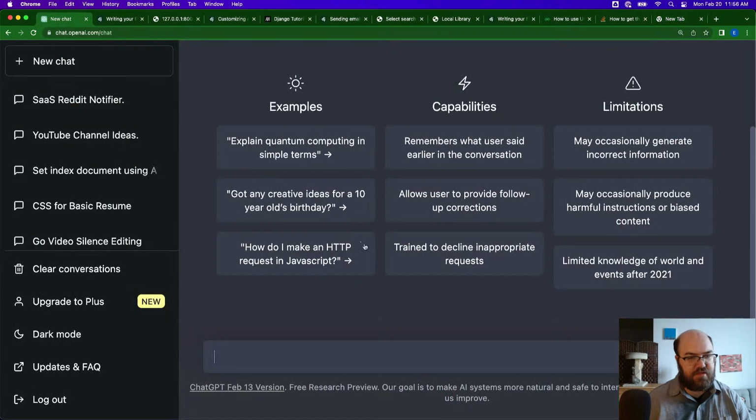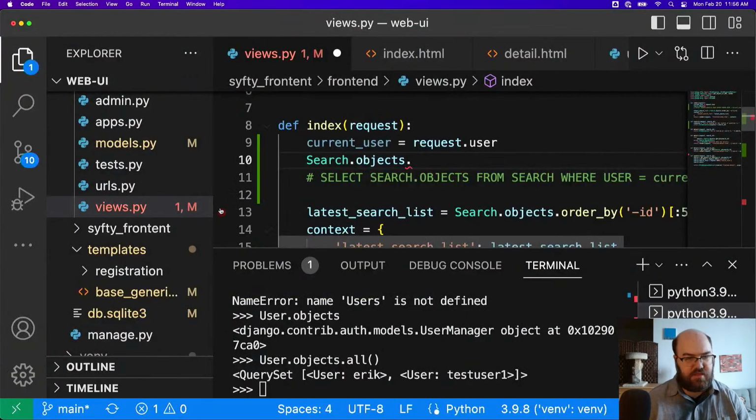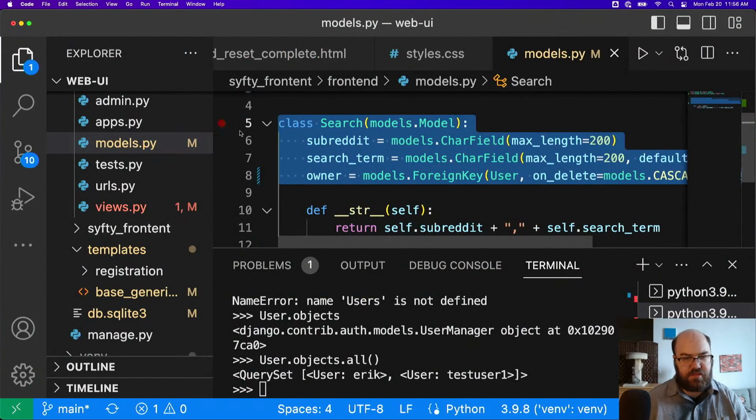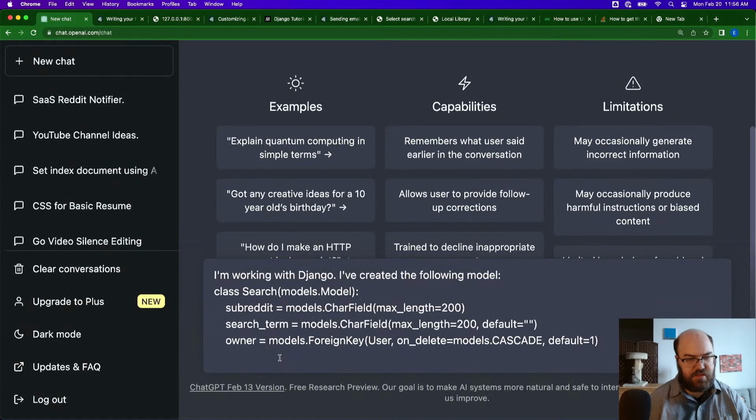Okay, time to do this. Let's bring up the AI. I'm working with Django. I've created the following model in models.py. Let's give it text.